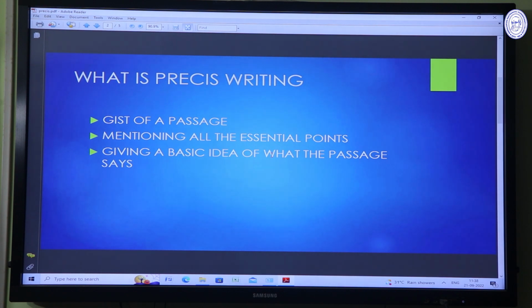Now, of course, as a student of English MIL, you will never be given a novel; you will be given a short passage, maybe 2-3 paragraphs. So, you have to do what? You have to reduce the length of the paragraph and write a Precis. But I repeat, when you write the Precis, no important point should go missing.